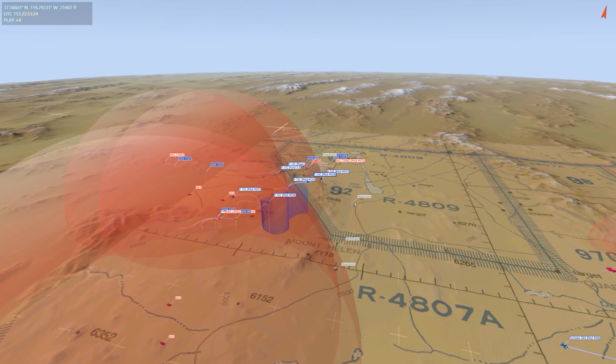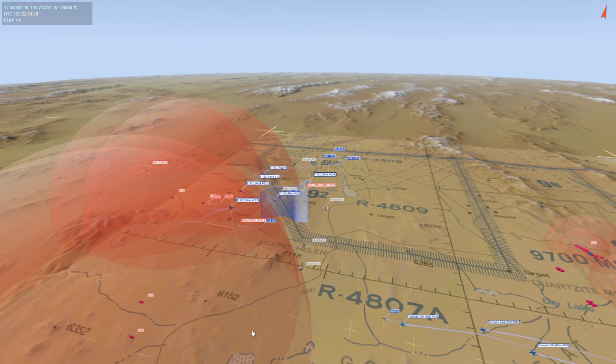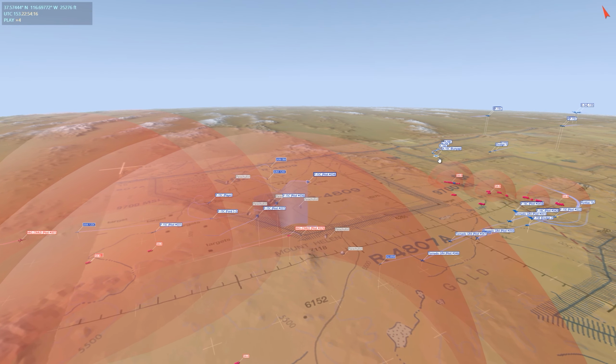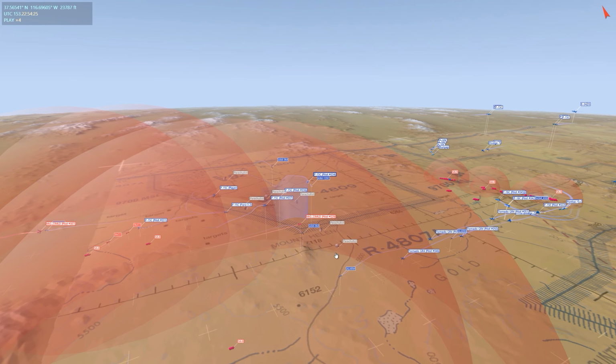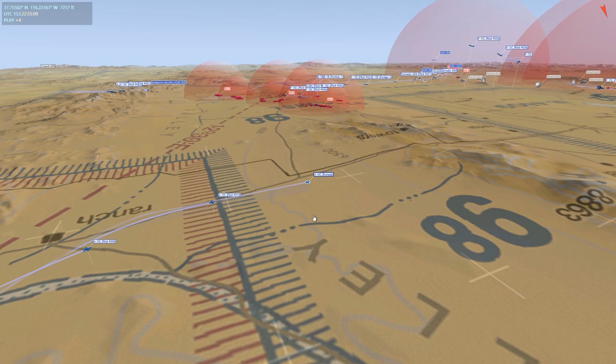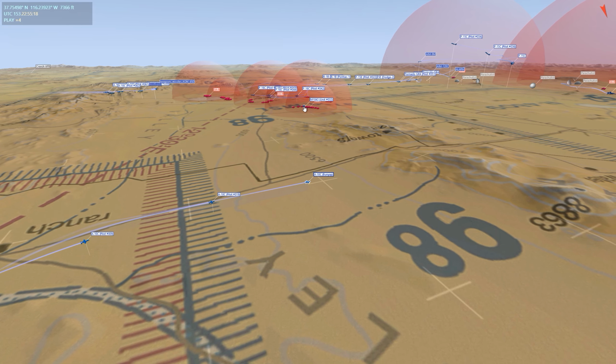So that air battle has developed itself, and by this time I'm down here starting to make contact with the JTAC and get set up for my runs with a clear air picture at this point. So I check in with the JTAC, who has by this time made his way into the middle of this ground force that we're going to be taking out.